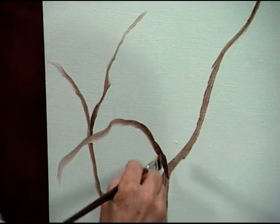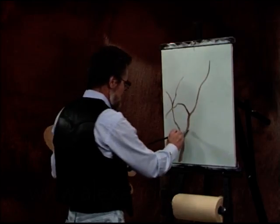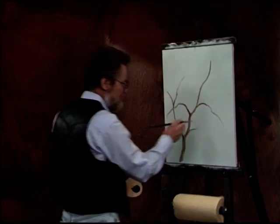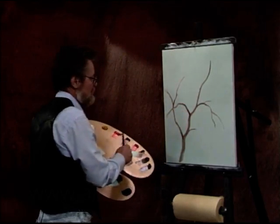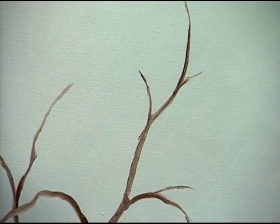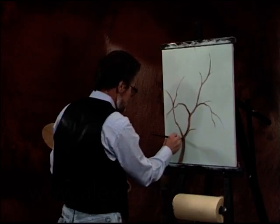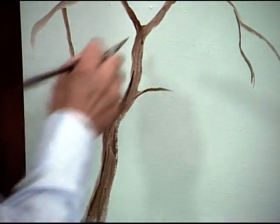Let's turn this one over, let's cross it over. After you make that joint right here at this node, just hook them together like that. Maybe we'll make a few short ones. I'm going to pull one right out of here because I'm going to put this butterfly over here on a flower. You can also do that with the liner brush — we'll do some of that too, maybe.